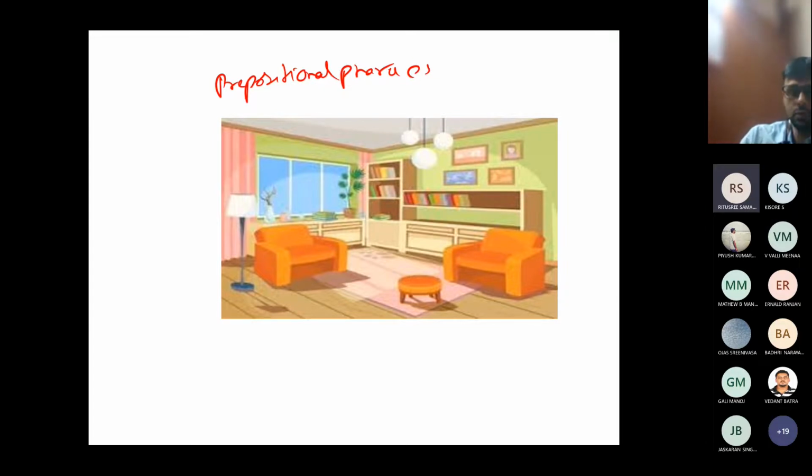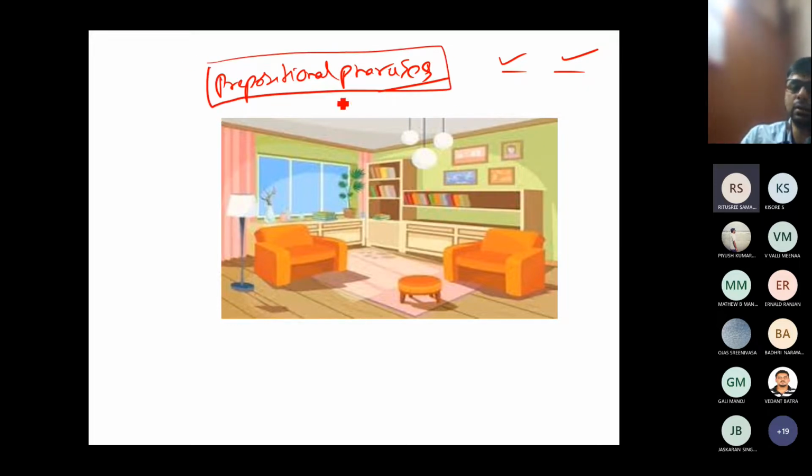Please use prepositional phrases. So, when I asked you the question, I gave you the photo and I also gave you the expressions, like the two nouns, and then you had to frame the sentence. But it could be that I do not give you those words. I will just give you the image and ask you to describe. So how can you do that? It's simple. Just use the prepositional phrases and the correct verb.